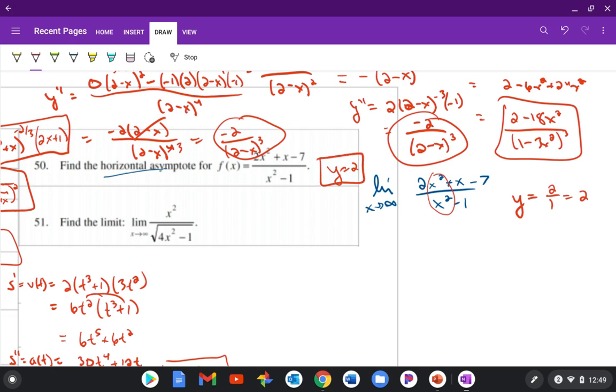The next one, it's just saying the limit as x goes to infinity. So it's just kind of the next step. However, we have this square root down here. So when we look at these, if you compare them, it looks like they're both x squareds. However, on that bottom, that would actually become just a first power because we got this invisible 2 out here. So the bottom is really only a first power when you use that square root. If it had been 4x to the 4th, then they would be the same power, and then you would take the square root of the bottom for the coefficient. So if this had been like square root of 4x to the 4th over x squared, then the answer would be the ratio of leading coefficients, which would actually be 1 over 2. However, that's not the case.